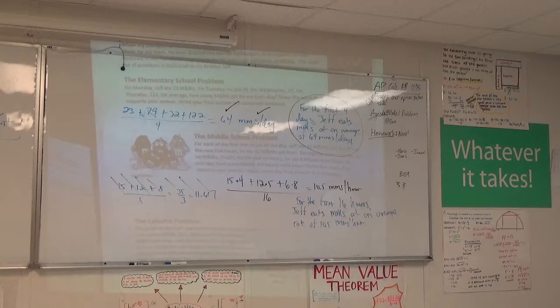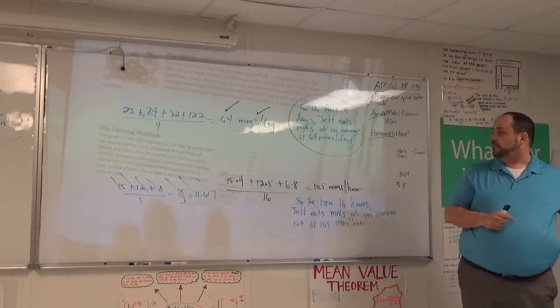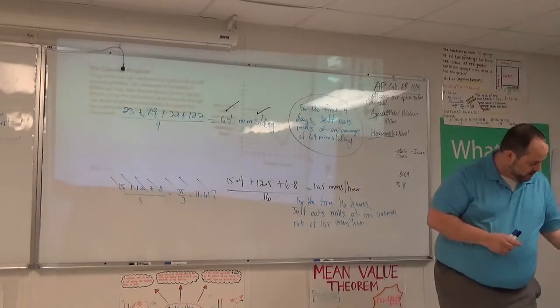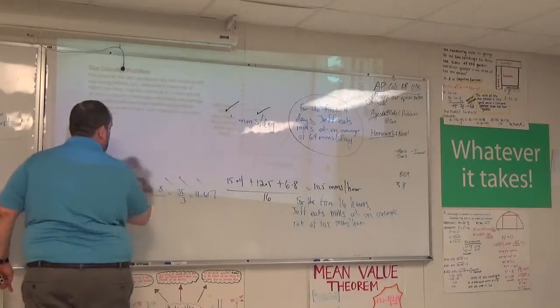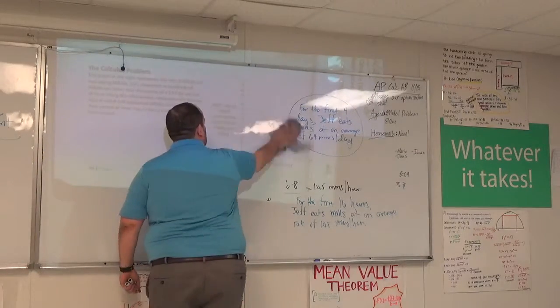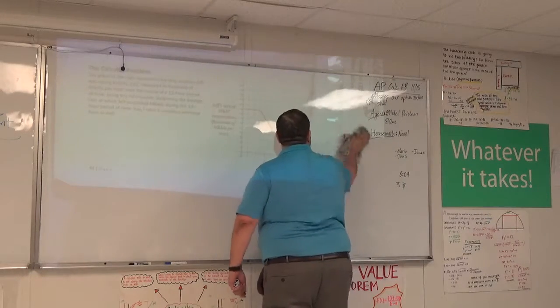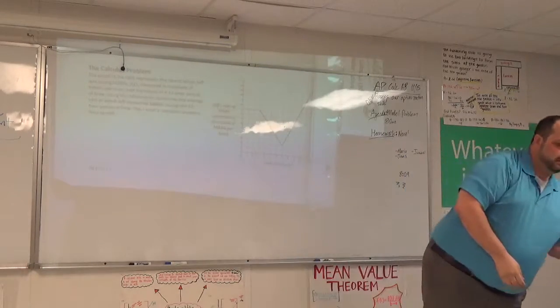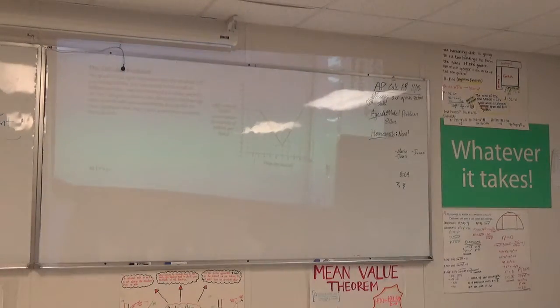How are you going to figure out how many M&Ms? It's an area problem, because the graph is the rate, and you can find the total. So you just find the total and divide it by 12. Average rate. In order to find the average rate, you have to add them all up and divide by 12. Now you find the average, how do you find the average? You add them all up and divide.